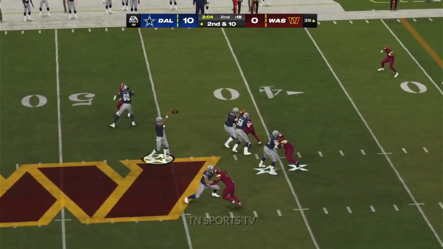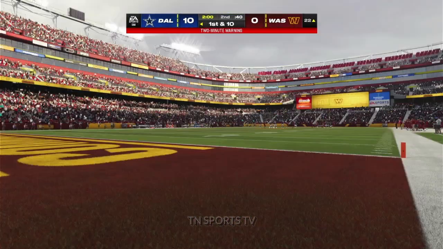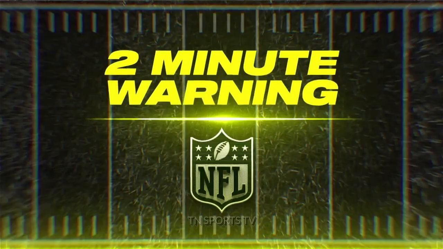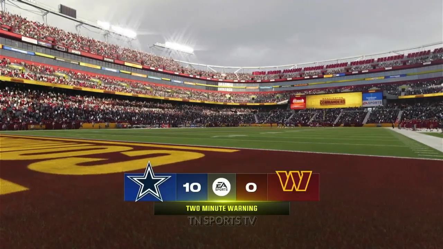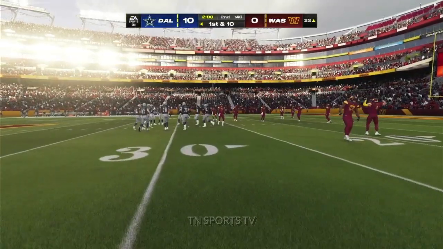He'll look to throw. Over the middle, hauled in by Lamb. And he's got this down almost to the 20 before he's dropped. Catch number 4 for him on the afternoon, and it'll give him a 1st down.